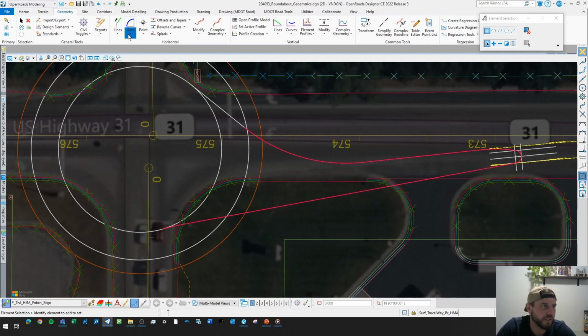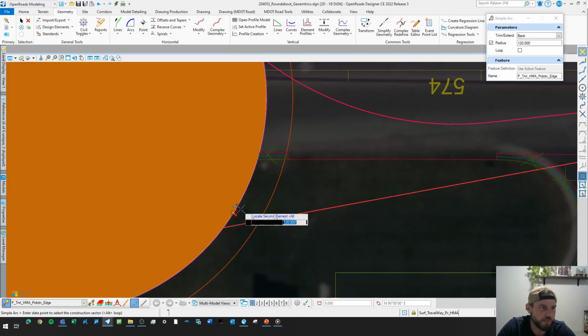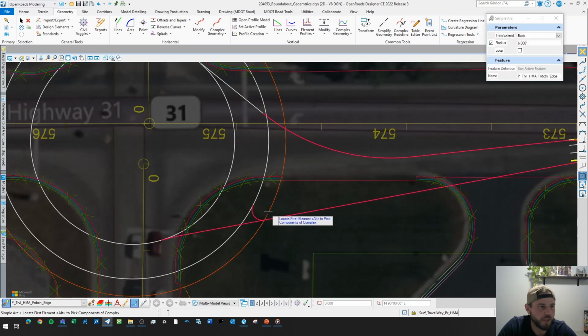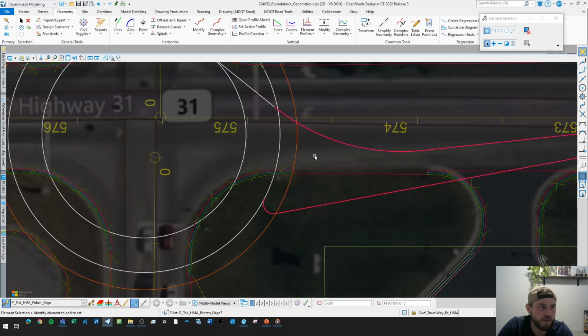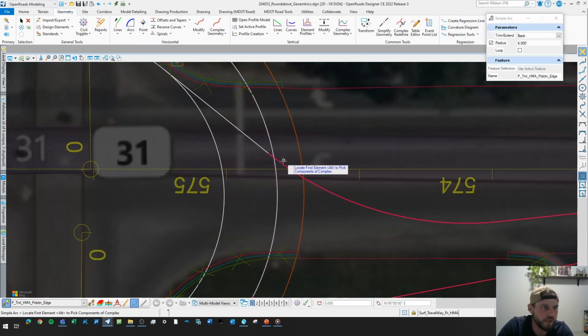And then, you know, from these you can put some arcs between elements on this and trim these back if they're bugging you or anything like that. So for some reason this didn't trim back, and I'm assuming it's because of that. There it goes.